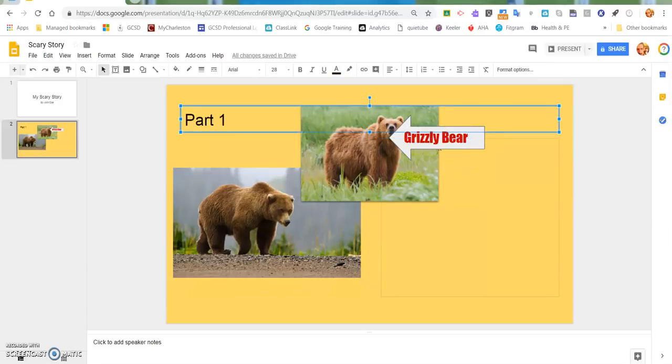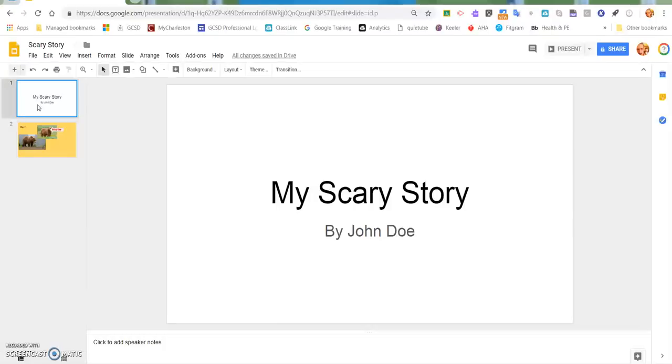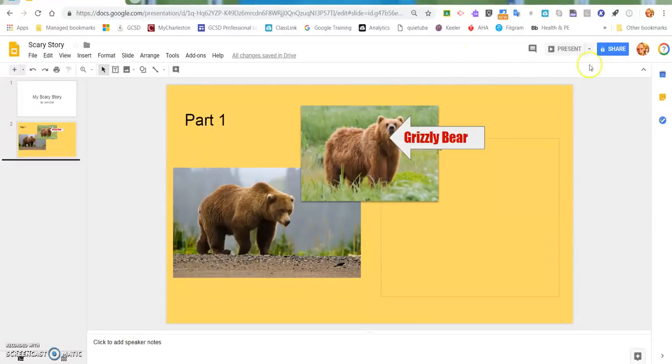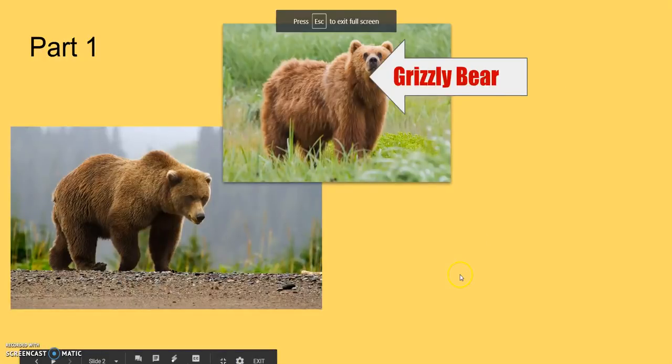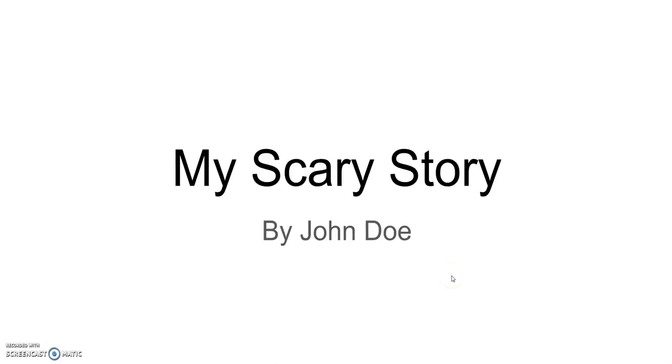Now when you're ready to do this, let's just go to the beginning over here, and I'm going to go and show this particular presentation. In PowerPoint, you had a place up here where you would click show on the slide, you would click and show from the beginning. But in Google Slides, you will go over here and click on present. Now here's a down arrow from, you can say the presenter view or present from the beginning, or you can just click start the presentation here. So I'm going to click here, and it'll give me the first slide or slide from where I was. If I want to start from the beginning, I can click there.